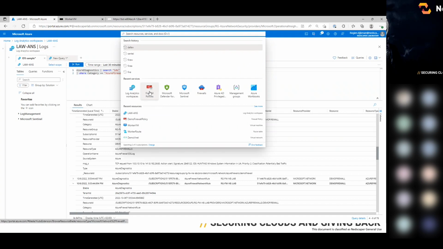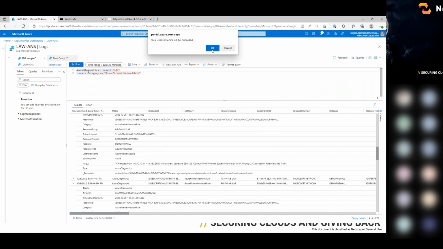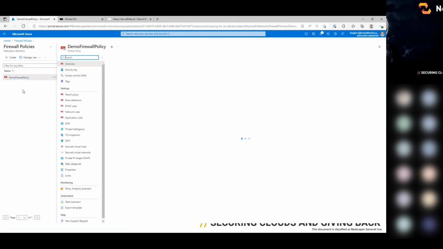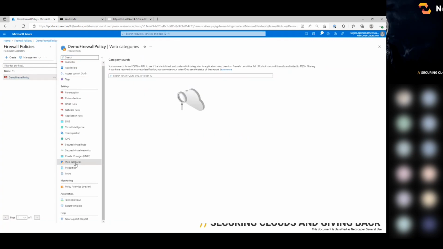So how does it look at the other side? Well, if you go to the Azure Firewall configuration policies, you can go down to the web categories, which can help you to configure the categories. So as we just did, if we look for Heineken.com and look it up, it will tell you in what category it is.